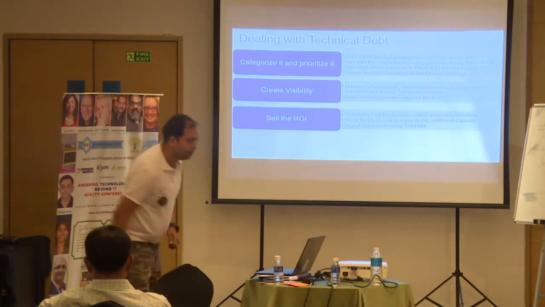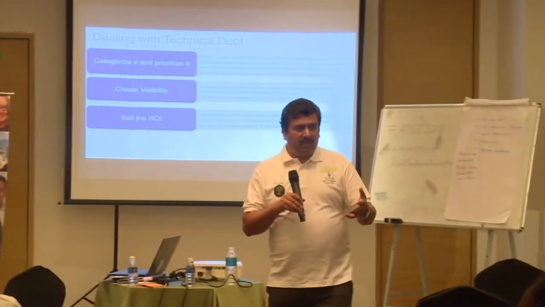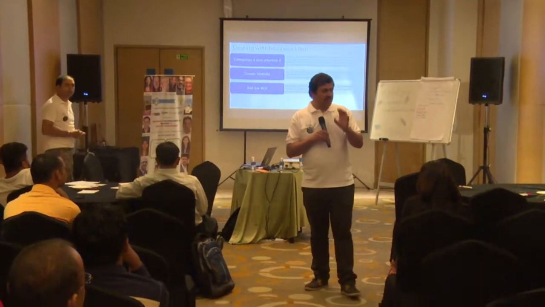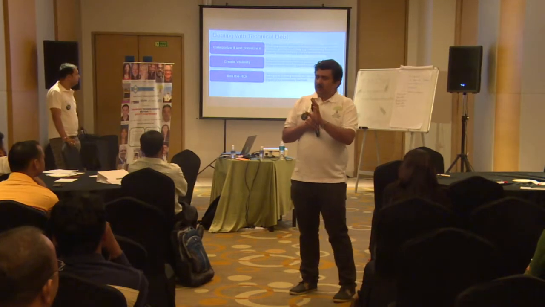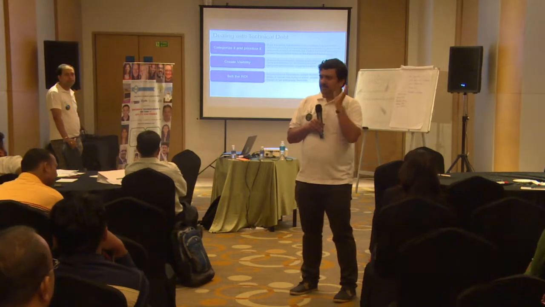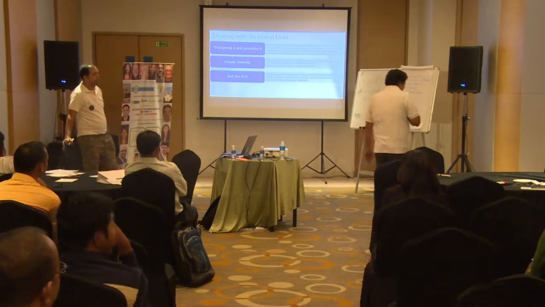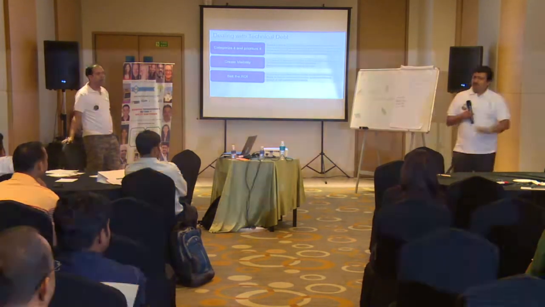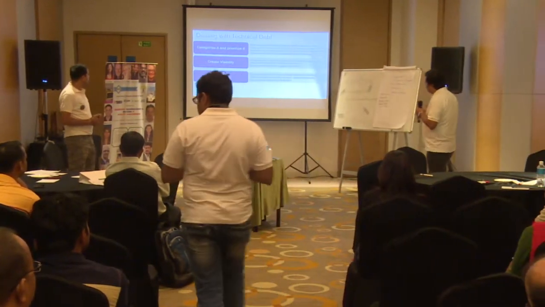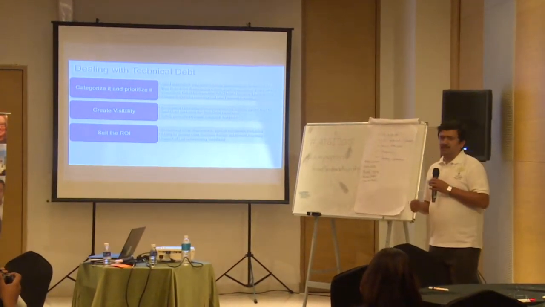One of the things which we saw works greatly is when you start doing release planning or PI planning. One of the elements to be looked into is the tech debt reduction plan. Are we investing enough time and effort towards managing the quality of the product using this tech debt reduction, or are we focusing only on the features? And sell the ROI. The leadership or project management will always be interested in ROI. So why are we doing this? As a team, we should also be able to talk about the impact it's going to have and how it is slowing us down.